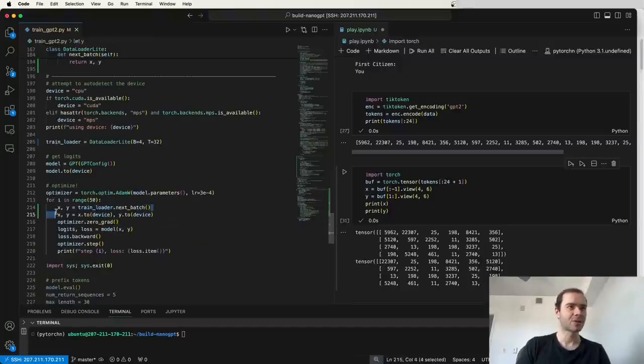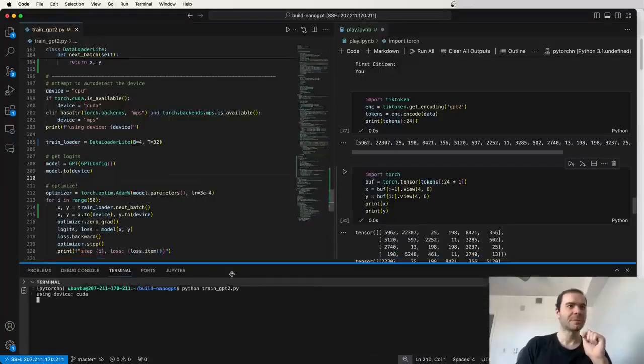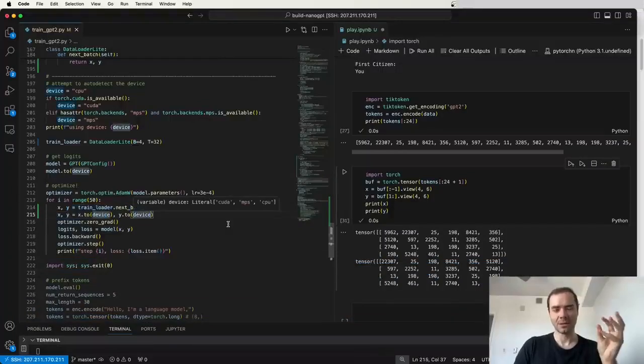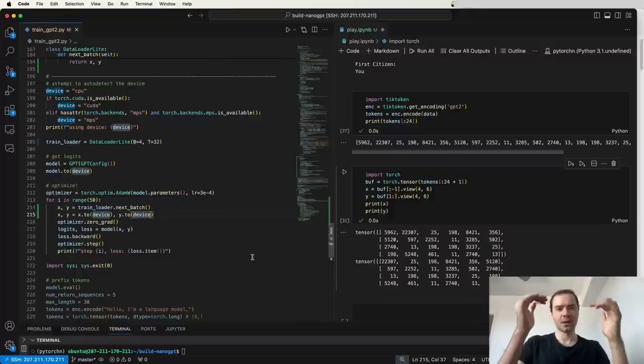So we get the next batch, we keep the data loader simple CPU class, and then here we actually ship it to the GPU and do all the computation. And let's see if this runs. So python train_gpt2.py. And what do we expect to see before this actually happens? What we expect to see is that now we're actually getting the next batch. So we expect to not overfit a single batch. And so I expect our loss to come down, but not too much.